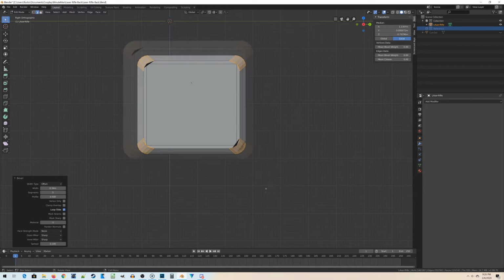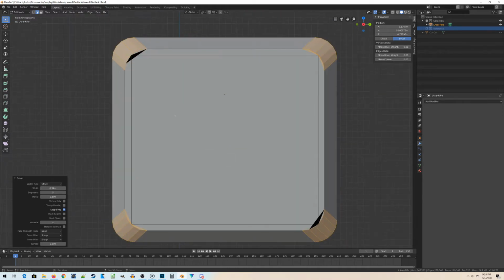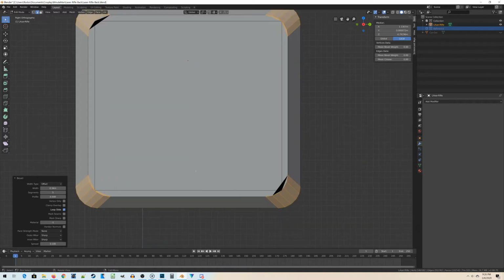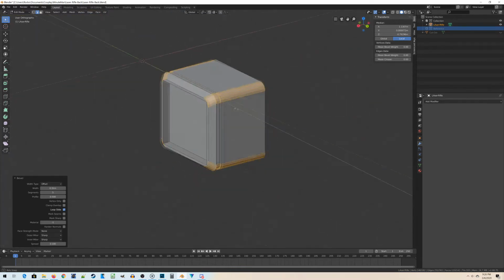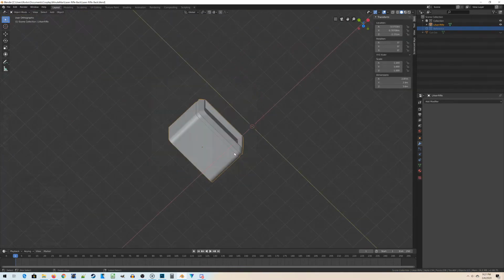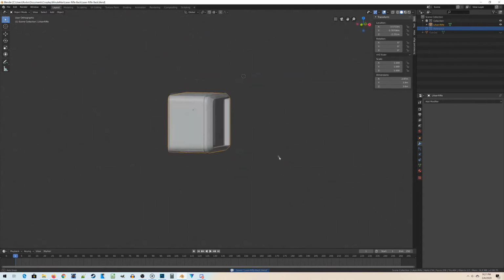Oh, there we go. See how you got that going there and that going there? That means I've pushed the bevel too much, and the math is causing things to overlap that shouldn't be overlapped. So let's pull things back. I think that will look pretty good for this piece. So now I've got something that more or less looks like the basic shape of the piece.